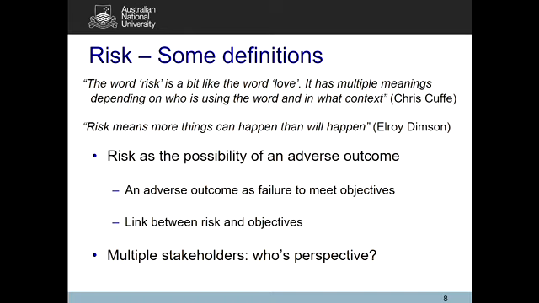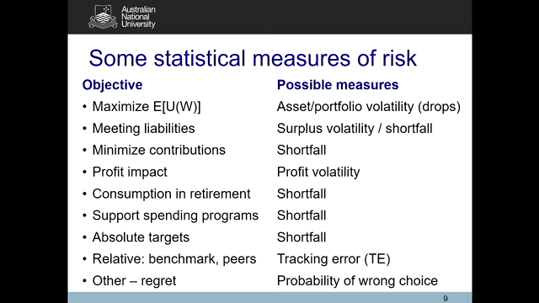So remember, if risk is a possibility of an adverse outcome, let's keep that in mind to understand why we have some of these risk measures here. If you want to maximize expected utility of wealth or consumption, then you're going to care about asset portfolio volatility, and in particular drops. But the reason that I'm putting volatility there is that if you're a risk-averse investor, typically your utility function will have a direct penalty for volatility. Right? If you guys are doing economics and you've looked at utility functions, you'll see that the higher the volatility, you're going to actually have a penalization. But if we get more to the heart of what it means to be unhappy with your utility, what we care about specifically is drops. Which is why more and more measures like downside deviation, as opposed to just standard deviation, downside deviation is becoming increasingly popular.